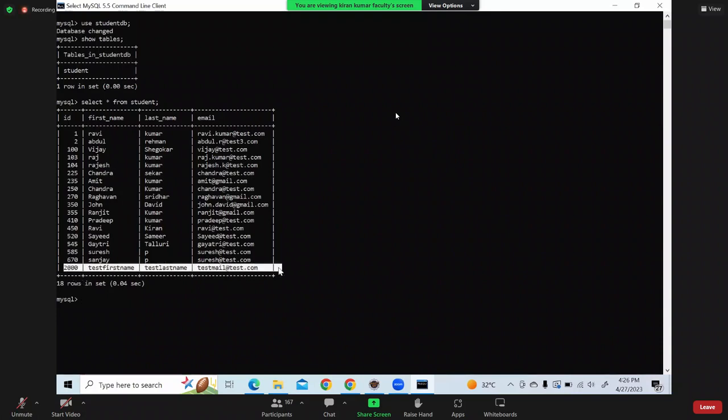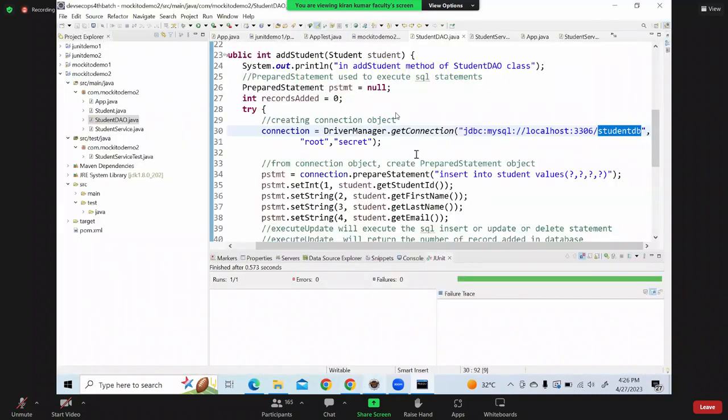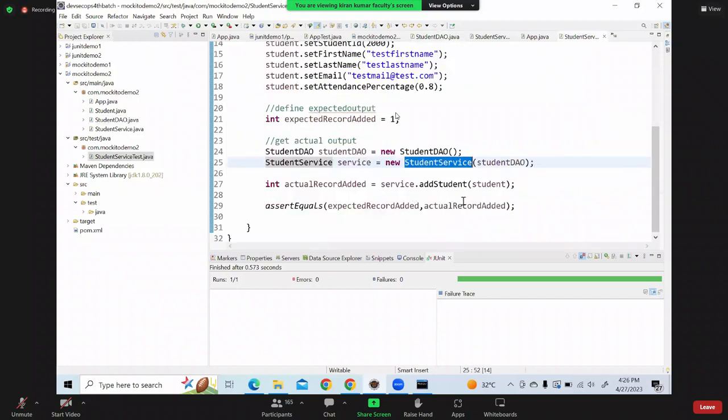This is where your Mockito now comes. Why? Because this is the real object. This is also the real object, right? Now, whenever we are calling this method, the percentage is greater than 60%, right? The percentage I have set is 80%.